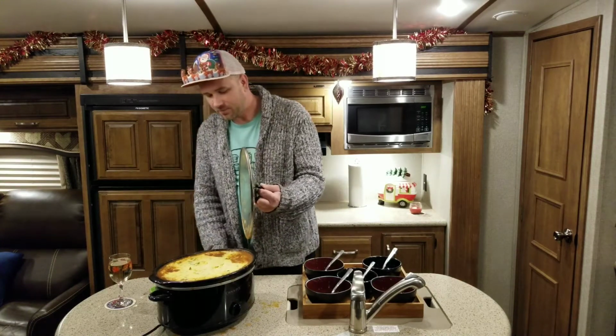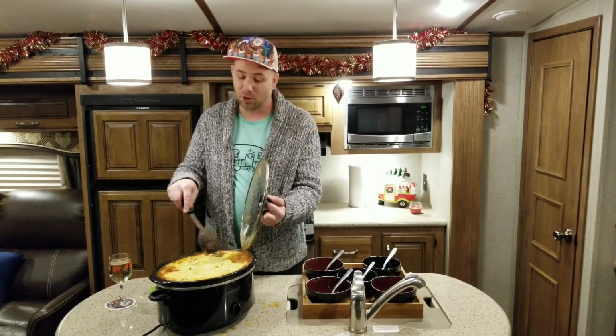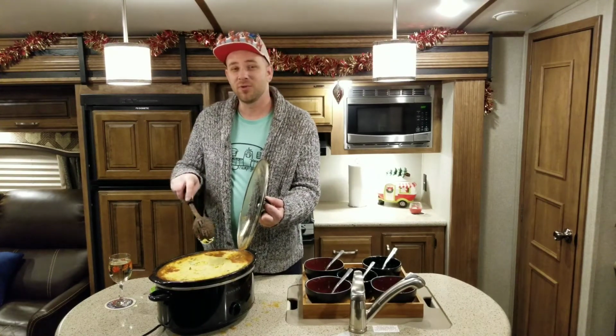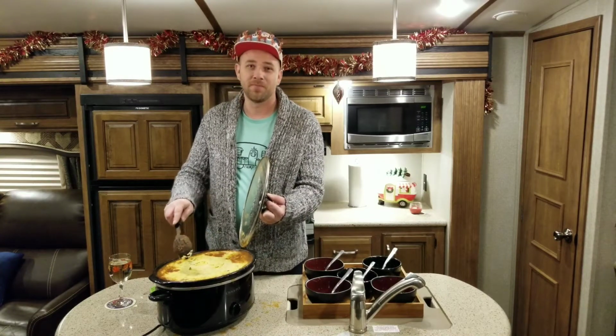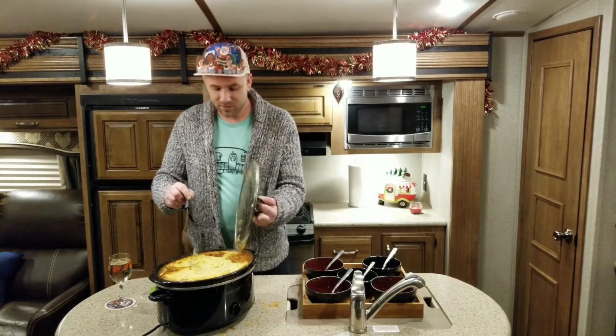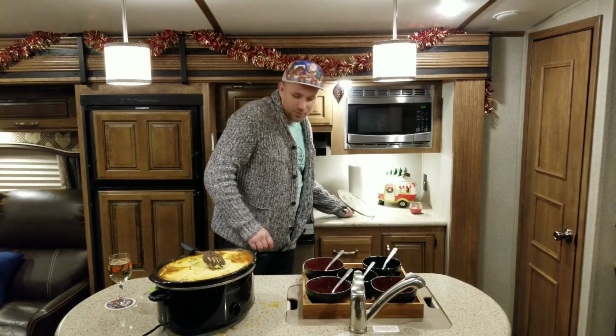So, the cornbread has set up. Now, you're not in an actual oven, so it's not really going to brown. You're going to kind of have to check it, make sure it's not raw, but don't confuse the cheese soaked up in the bottom with the cornbread not being totally cooked. So I think we're ready to serve up a bowl of this stuff.